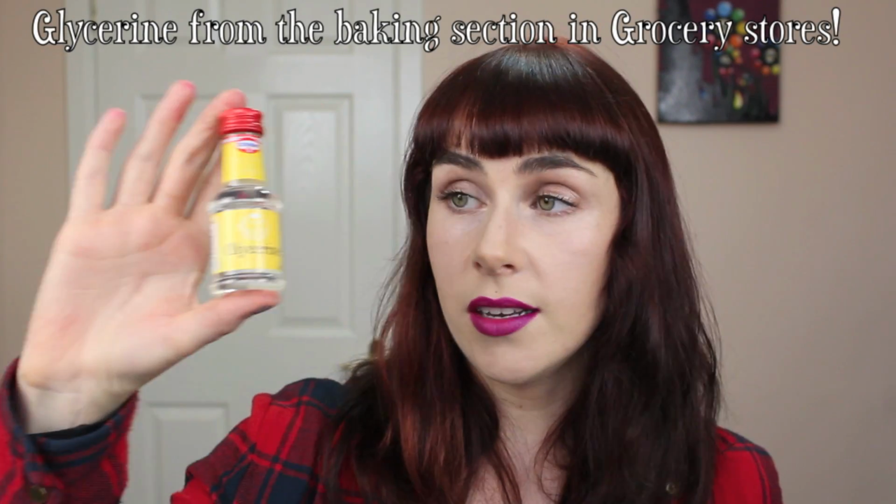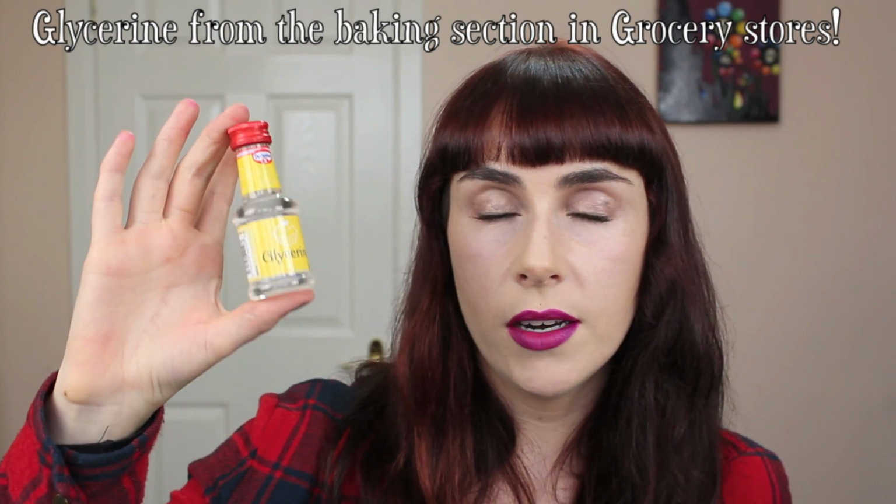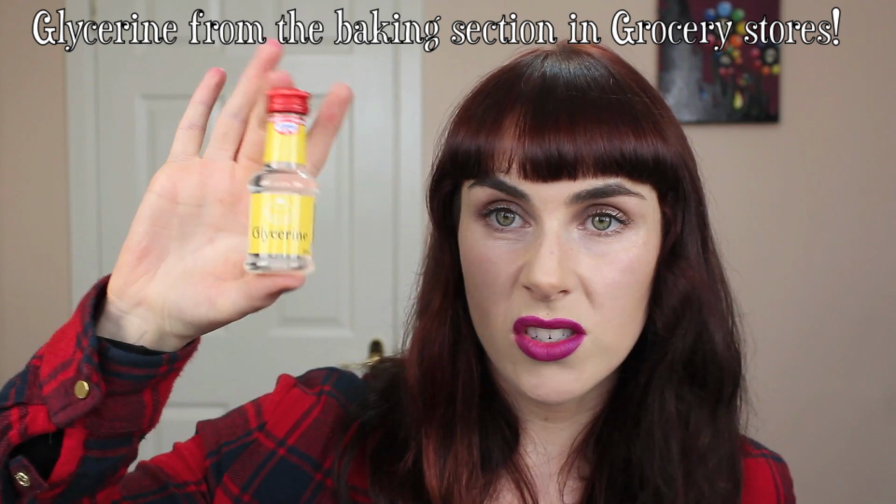Now, to make your own blood as well, you can just go to the grocery store, and I know in America people use corn syrup a lot and then mix that with food dyes. Corn syrup isn't something I've ever seen here in Ireland, so I don't even know if maybe it just has a different name or if it's just not something we use. But like I was saying, reading in the ingredients from the side of this, all you need is a bit of glycerin, and you get this in any bakery section in any grocery store. So I always just get the small wee ones.